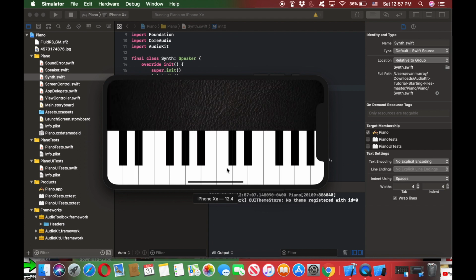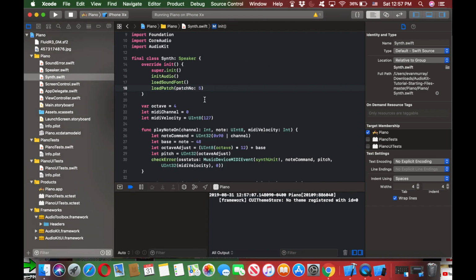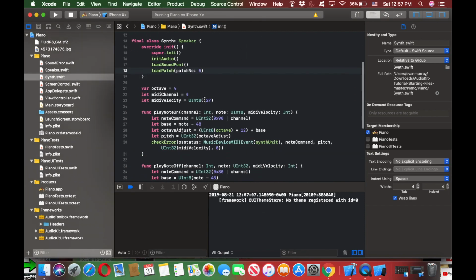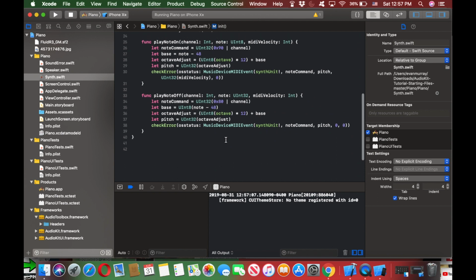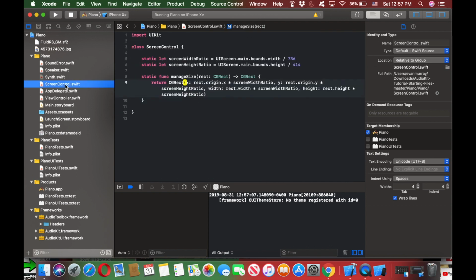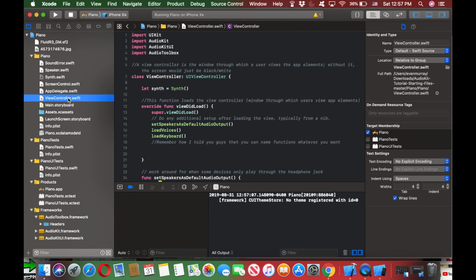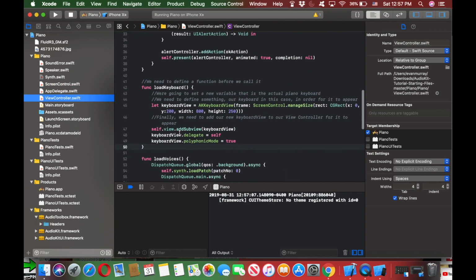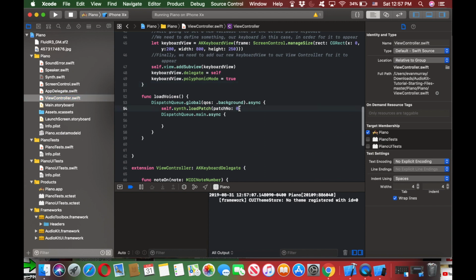So yeah, this is gonna play a different instrument. Oh no, it didn't. It should play a different instrument, but it's not. Wonder why. Alright, let's try patch number 10. Someplace we forgot to put this. It's not doing it right now. Kind of disappointed. I thought that was gonna work. Ah, here it is. This thing right here. See this? Load voices in the view controller.